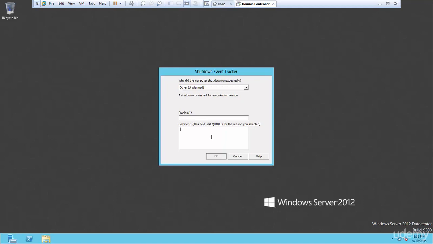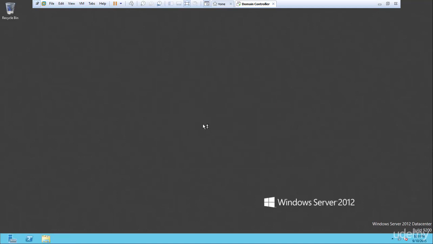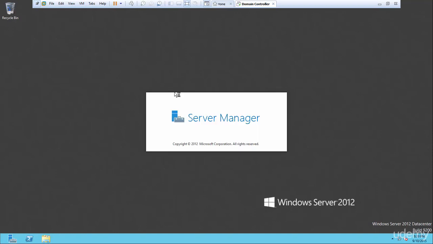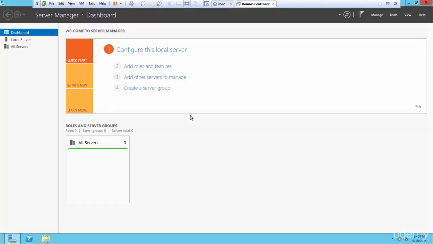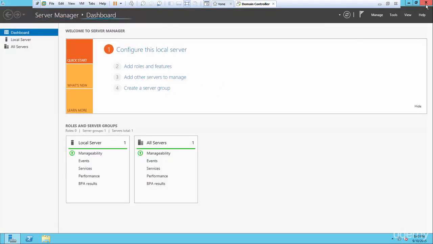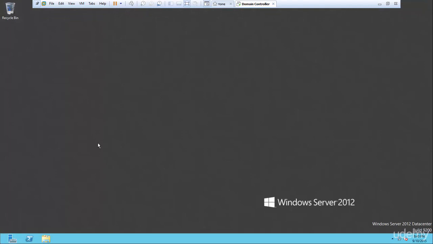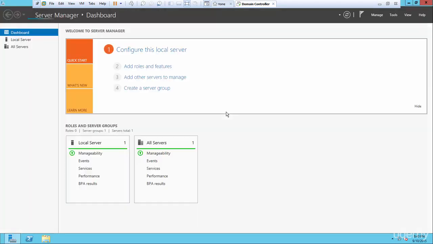Now as you turn on the domain controller, or the operating system I should say, this default application opens, which is the Server Manager. And this is where we can add roles and features to make this operating system into a domain controller. This automatically opens when you open the operating system, and you can disable it. And again, if you want to open it, this is the icon here that opens the Server Manager. So click on the Server Manager and we'll get to the front Server Manager pane.